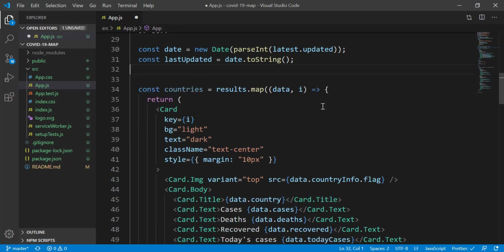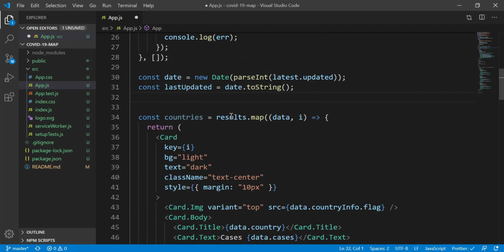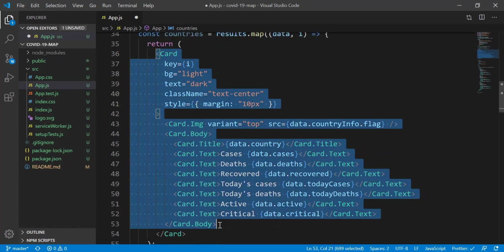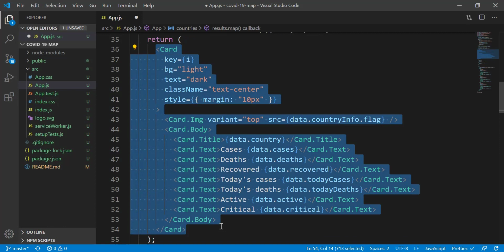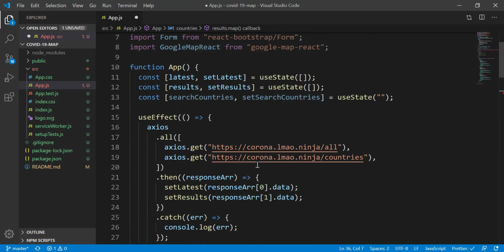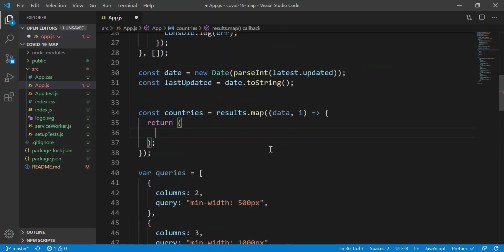The result here is getting from all of the country coming from this API here, and this is the one that we are using. And we can now get rid of this as well. If you are not sure what I'm doing here, you can watch my previous video. I did show you how to start this project from scratch, so you will be able to understand that easily.